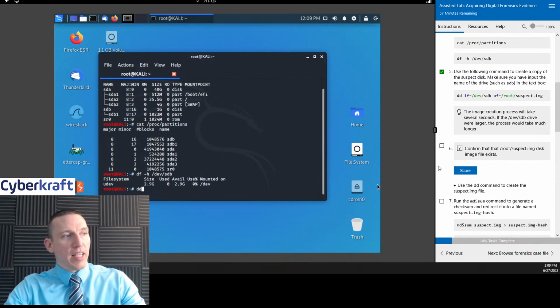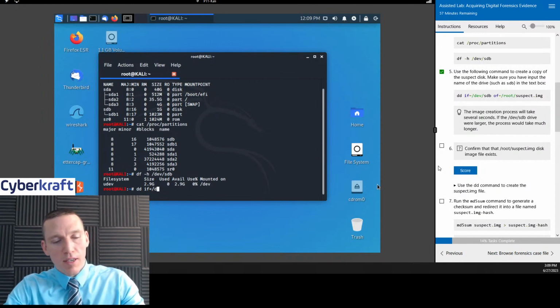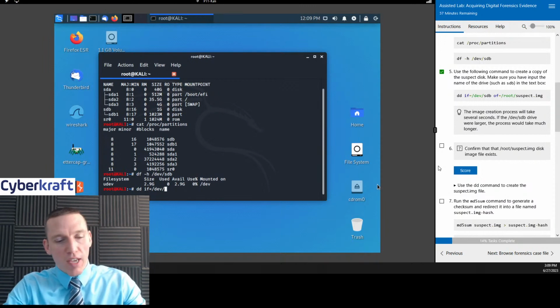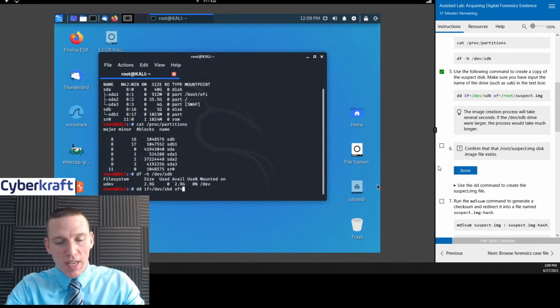We're going to use that dd command, which kind of stands for data duplication. Not directly, but a lot of the Linux commands make sense if you think about them as an abbreviation or acronym. Like the man command stands for manual. Not that it's short for manual, and you can't type in manual to make that command work, but it represents that. So dd kind of represents data duplication.